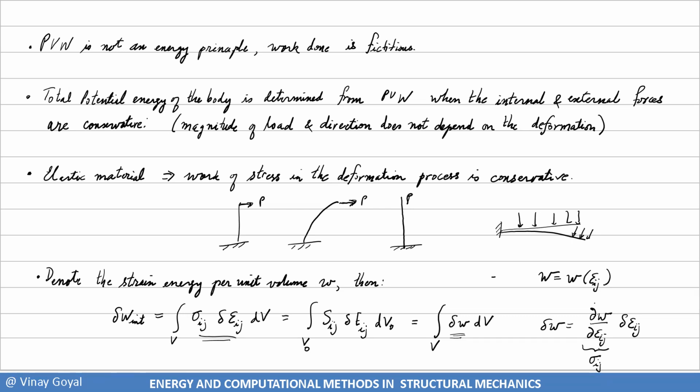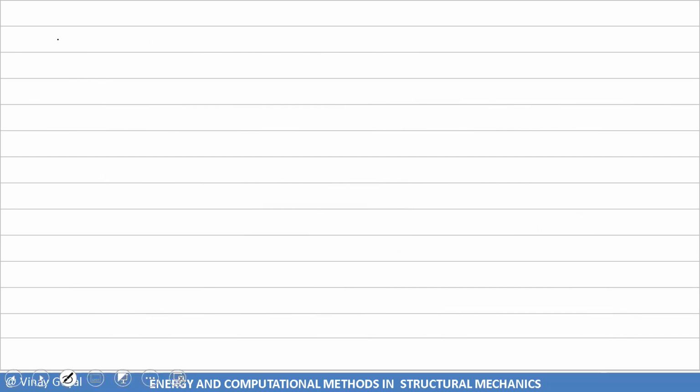In other words, the internal work, the virtual internal work, this W is internal work, and that work depends on the final and initial states of strain and is independent of the deformation process. In other words, I have a conservative deformation process as a consequence. Okay. Now I can look at the external virtual work.